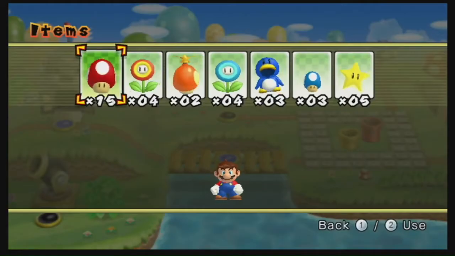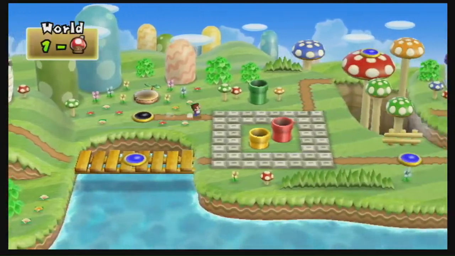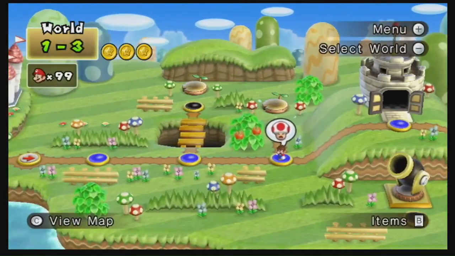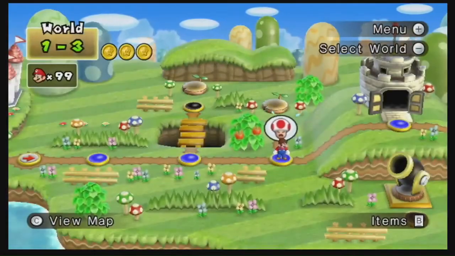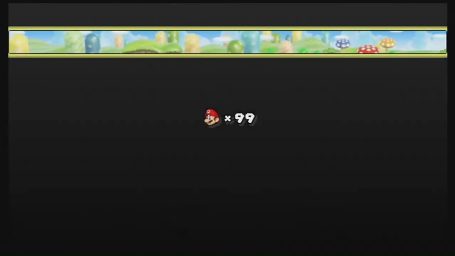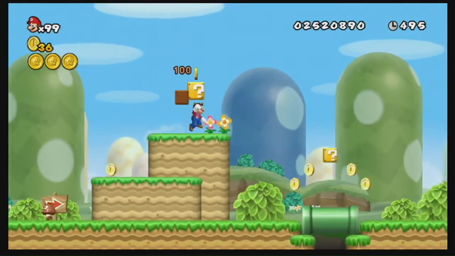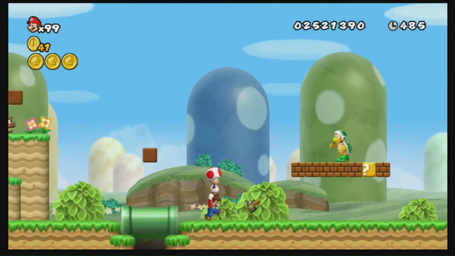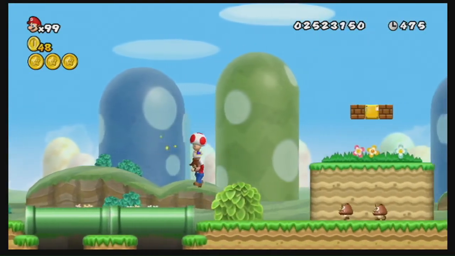Now I want to save now because it's added good stuff. So which level has the secret exit? Because if we find the secret exit, it will save my game again. I think it's this one. This one must have a secret exit, because it'd be perfect, a path leading straight down and right. Let's have a little gander.